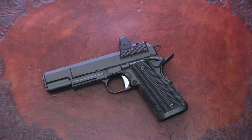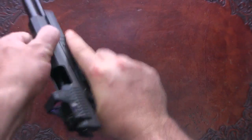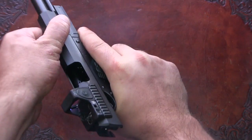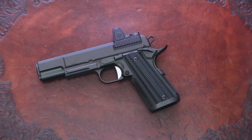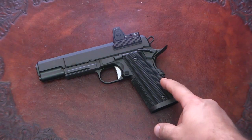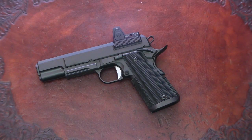So the thing that is left to do is test fire it, because it got a little bit tighter after the finish. So I want to see how it functions. The other thing I did was replace the mainspring or hammer spring that was 18 pounds with a 20 pound hammer spring. And that's because I'm going to try a few different options.